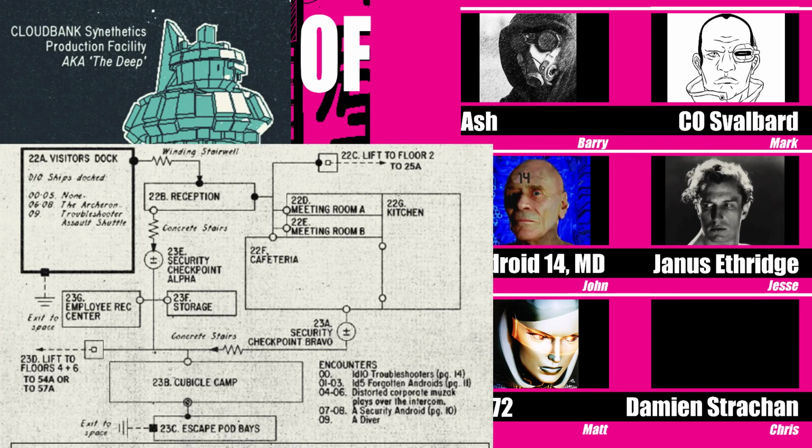That whole area. Yeah. So you take the lift back up to floor 1. You come out into that hall where straight ahead there are stairs leading down to security checkpoint Bravo, cubicle camp to the right, or if you turn up to the left, it heads towards storage, rec center, and another security checkpoint, which leads back to reception and the visitors dock. Security checkpoint Bravo leads to the cafeteria, kitchen, and meeting rooms.